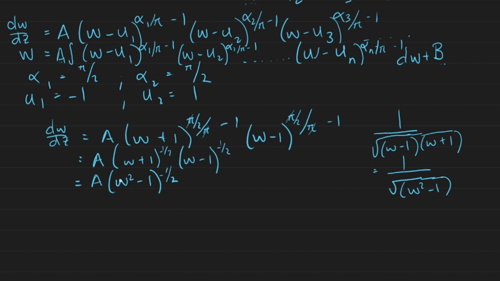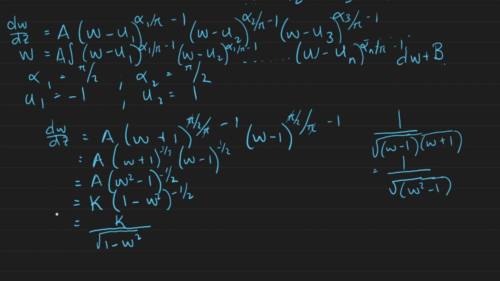Anyway, what we can do is take out minus 1 as a common factor, because we want (1 minus w squared) to the power minus a half. You'll see why just now. But because we've taken out this minus 1, this constant A changes. We can write a new constant k. So this is what dw over dz is equal to. The reason why we have written it like this is because this is now equal to k over the square root of 1 minus w squared.